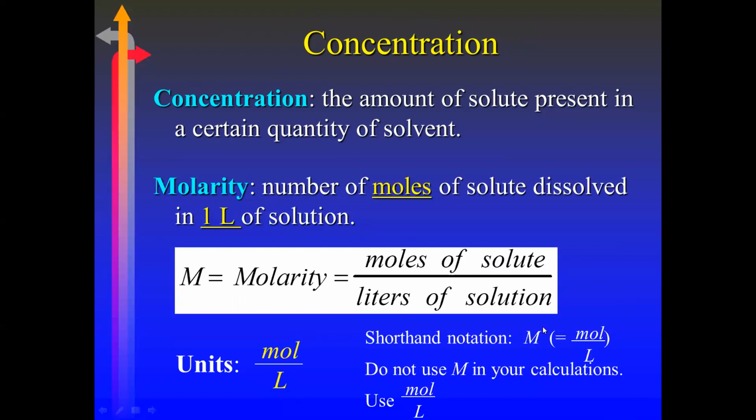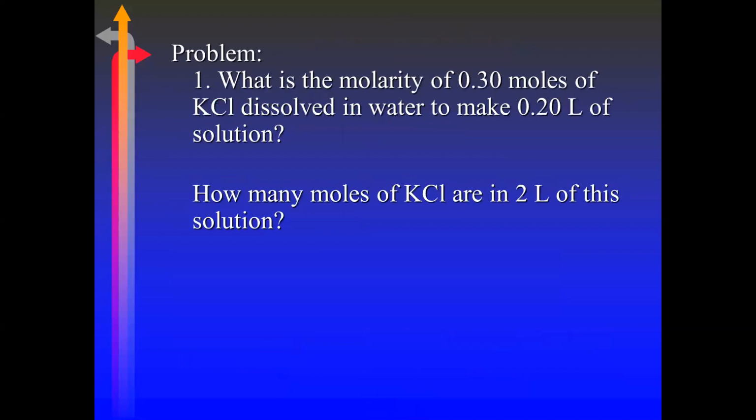So the standard notation is M equals mole per liter, but during the calculation, I highly recommend you use mole per liter. It's better than this capital M. The reason is if you use these separate units, you will be able to cancel them out during the calculation. I think it's better. It's obvious during the calculation if you have that one.